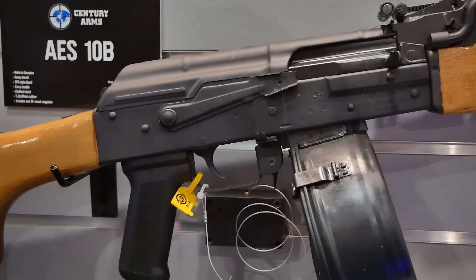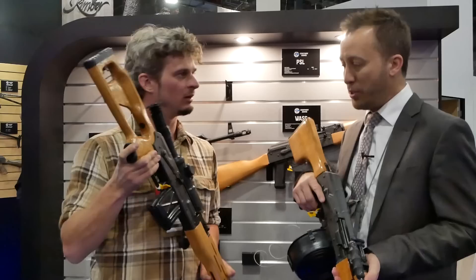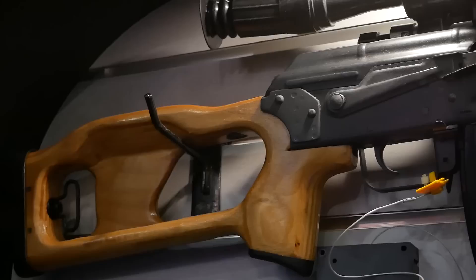We saw these going crazy on the secondary market — everybody was bidding them up on GunBroker. So now for $1,500 MSRP you can go out and get one brand new, ready to roll, bipod and all. The PSL — you'll see those out there for about $2,200. We have a couple of options on them with different scopes, either the Romanian matching scope which is really more of a collector's rifle, or the Russian scope with some different reticles. We've been taking those out to a lot of shoots and playing with them.